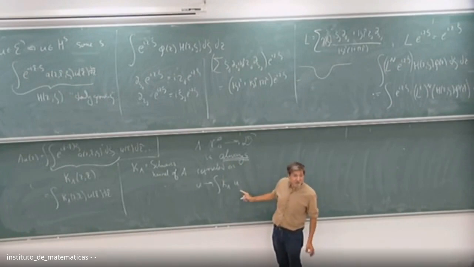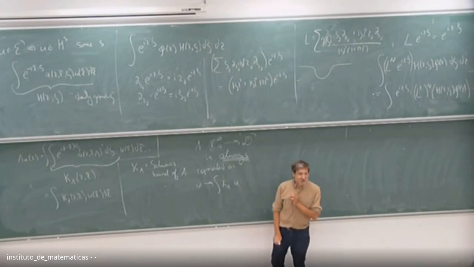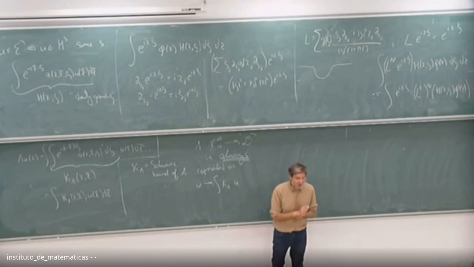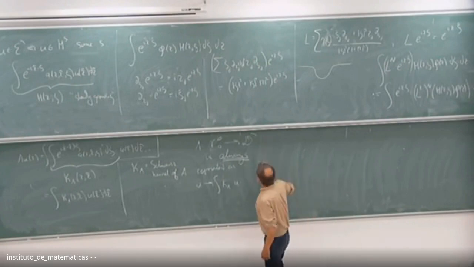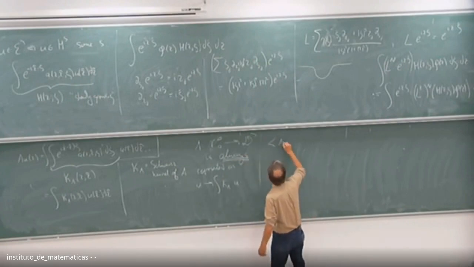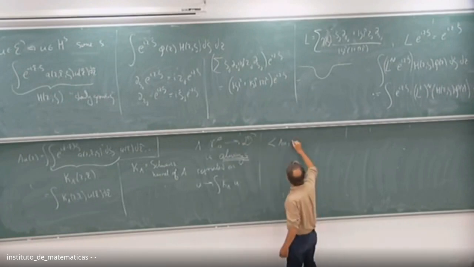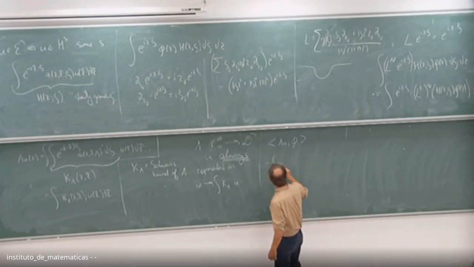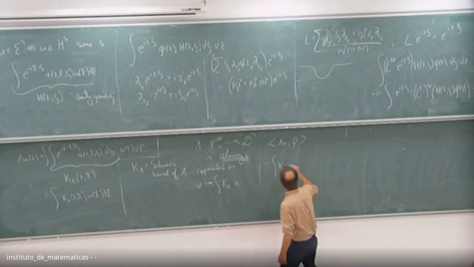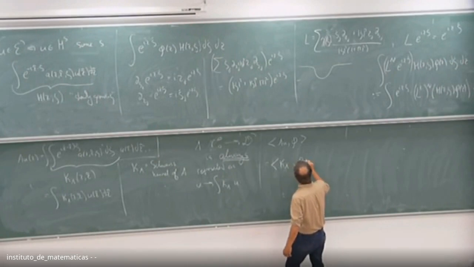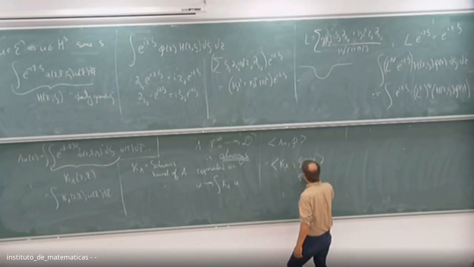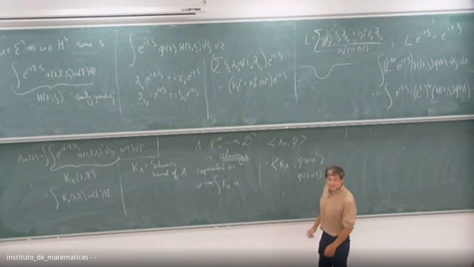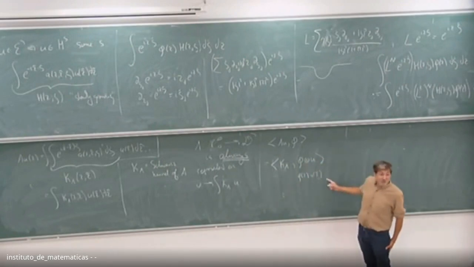Now, if you think about this, this is saying absolutely nothing. So what is a distribution? A distribution is a black box. It just means you feed in a test function. So all this is saying is that if I have A of U, which is supposed to be a distribution, it makes sense when I pair it with phi. That's going to be exactly the same as the distribution K sub A acting on phi tensor U, so this is phi of Z, U of Z tilde. So this is just a restatement of this fact.